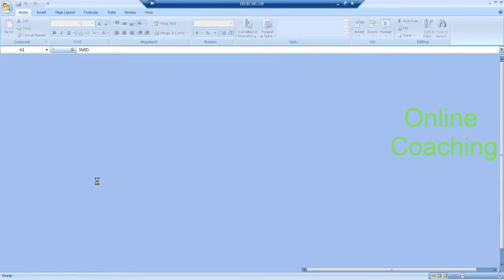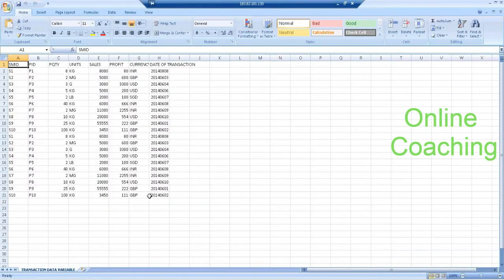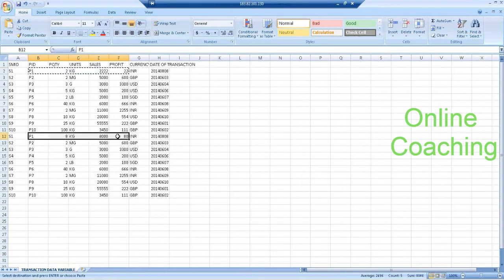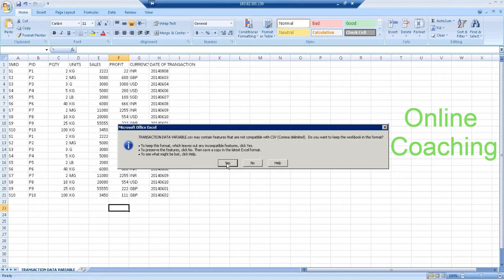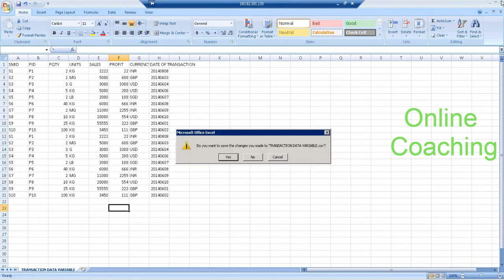Open this flat file. I need to change some data. Let's say I want to change the data for record 1. What is the value here? Quantity 8. Make it 22222. Exactly the same thing. Since we have a duplicate record here, you need to copy and paste here. If you don't have a duplicate record, no need. Since I have a repeating duplicate record, the same value should be here also. Save this, close this.